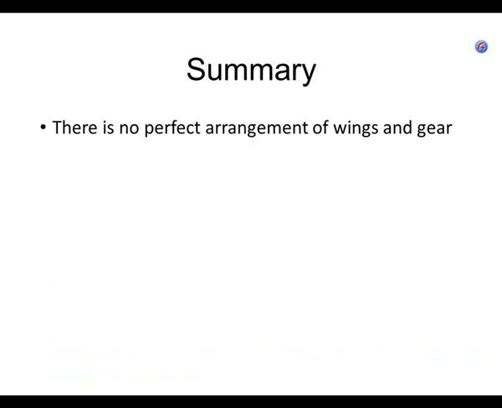Okay, let's look at a summary here. So we have a few minutes left. We want to take a jaunt out and take a look at the aircraft. There is no perfect arrangement of wings and gear. And we just covered the fact that there are many reasons why you would like to have a high-wing aircraft and many reasons why you'd like to have a low.